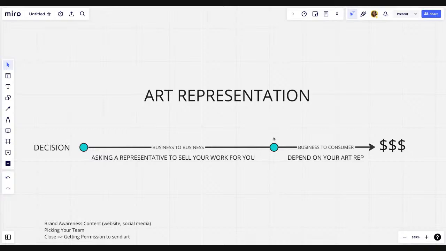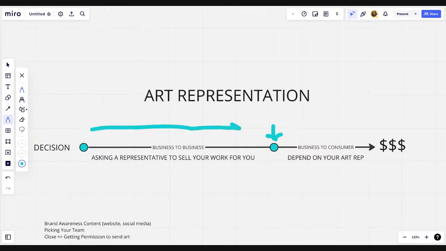Then you come to this stopping point after you get your close, after someone, like an art licensing agent or an art gallery, says yes, we're going to sell your artwork for you. You now just have permission to sell your artwork with that representation. And then you're relying on your art rep to actually close the sale and talk to the end consumer. Again, a really wonderful income stream when you have it on rinse and repeat. But this whole entire process here is a sales process.